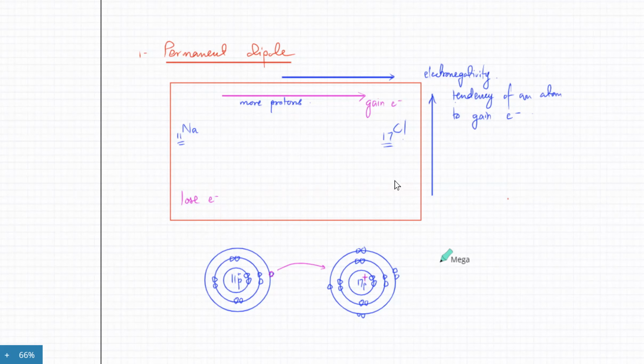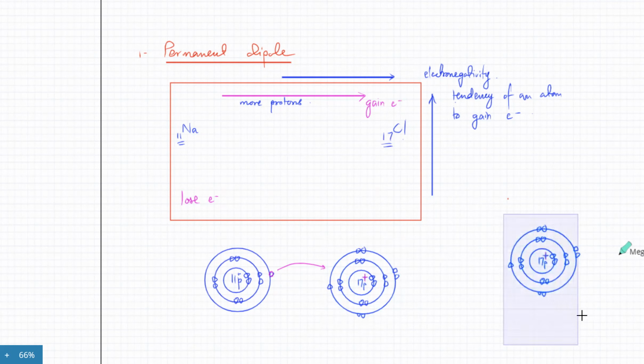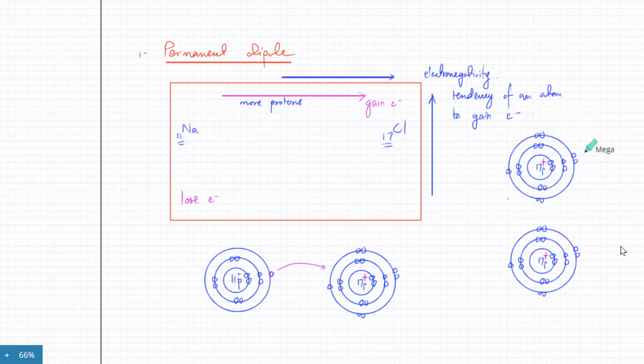Similarly, the atoms that are on the top also really like to gain electrons. And the reason for that is they're smaller in size. So you've got fluorine over here, and you've got chlorine over here. Fluorine is right on top of it in the periodic table, and let's say this is fluorine with 9 protons. So remember this, smaller atoms have a stronger attraction for electrons.